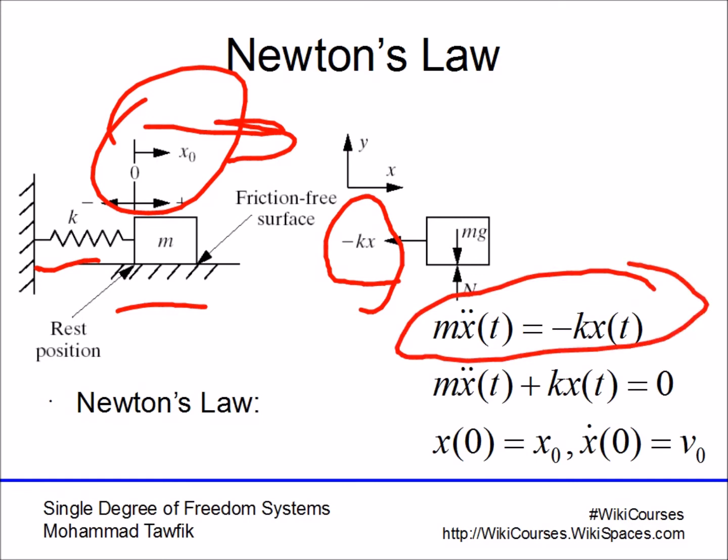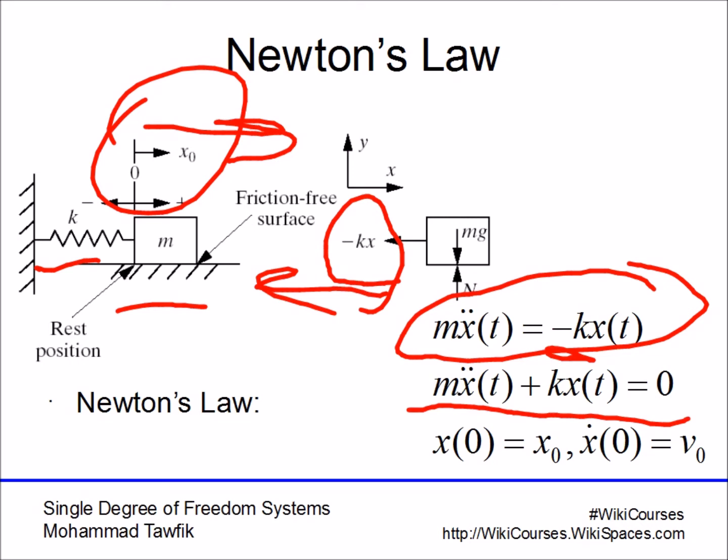The mass times acceleration is equal to the summation of all forces. The only force that's acting in the horizontal direction on this mass is the stiffness, and the stiffness, as you can see, is multiplied by a negative number with x because it goes in the other direction. It goes opposite to the motion. So rearranging the terms, you come up with this equation of motion, which says that the mass times the acceleration plus the stiffness times the displacement is equal to 0.